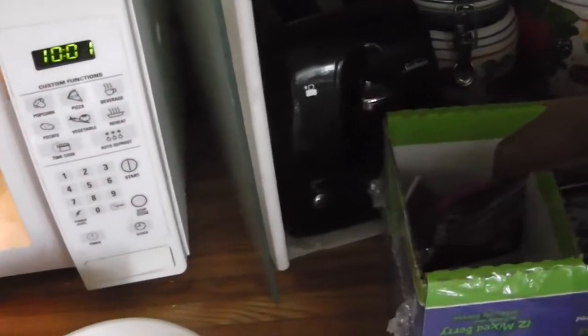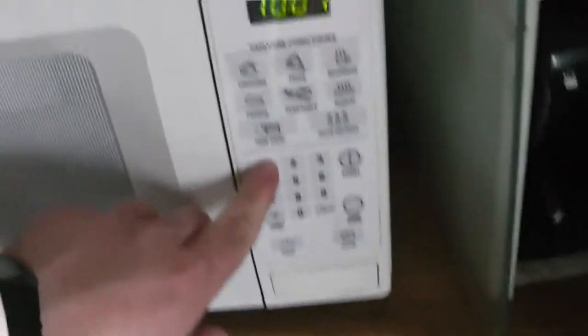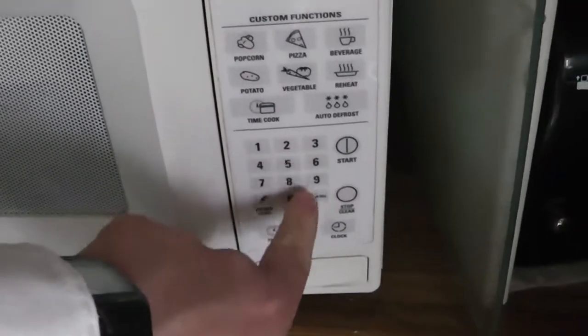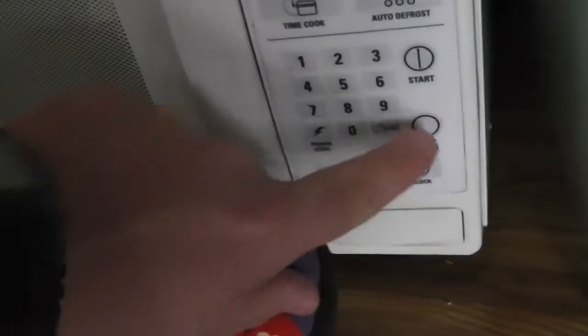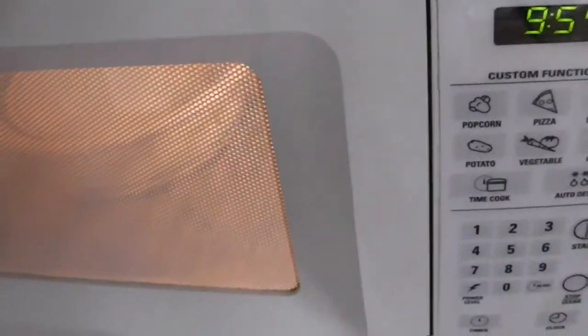Alright, next you're going to set this bowl with the broth into the microwave, and you're going to put it on 20% power for 10 minutes. Alright, the first 10 minutes are up. Let's put the lid on the bowl and set the timer for another 10 minutes at 20% power to finish it up.